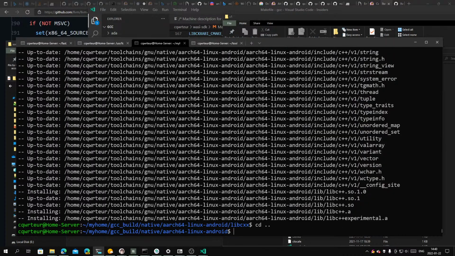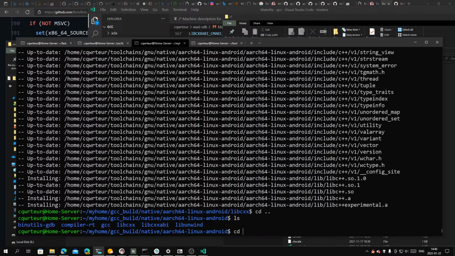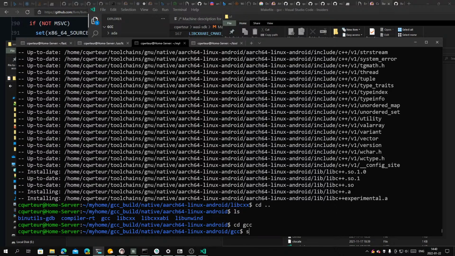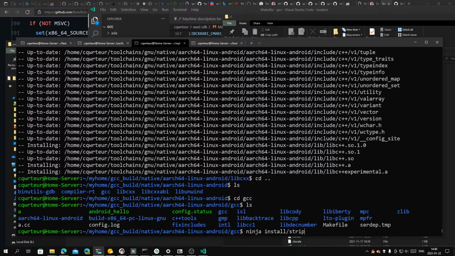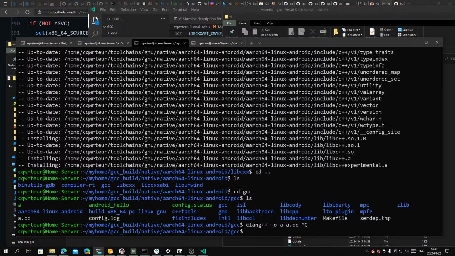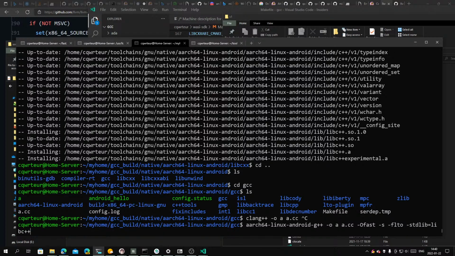Now we can compile the thing with GCC again by using the libc, not clang. stdlib equals libc. Then we're gonna include a file.